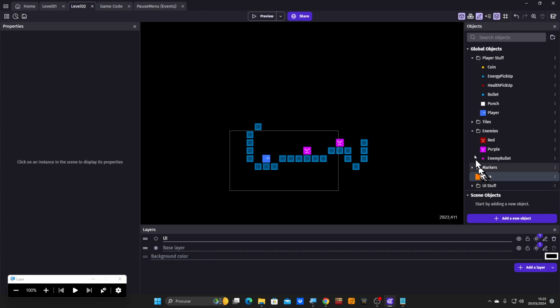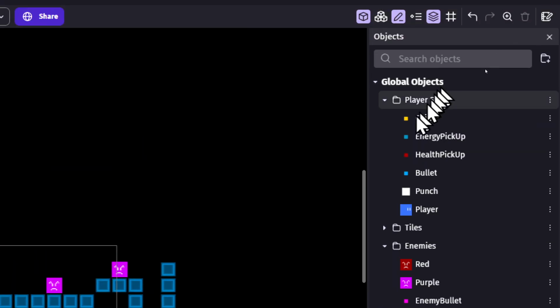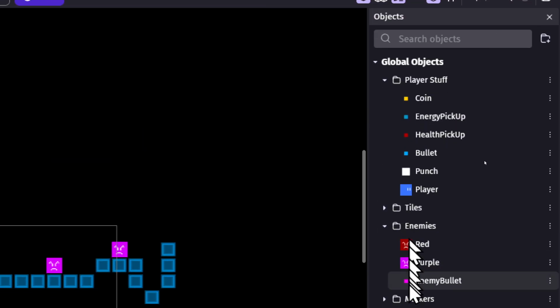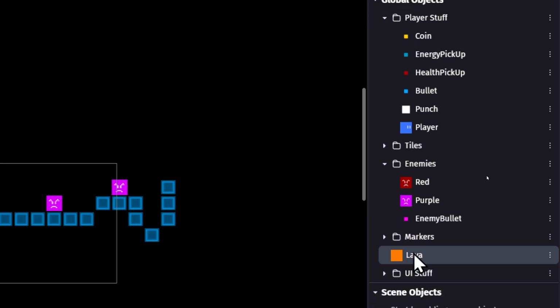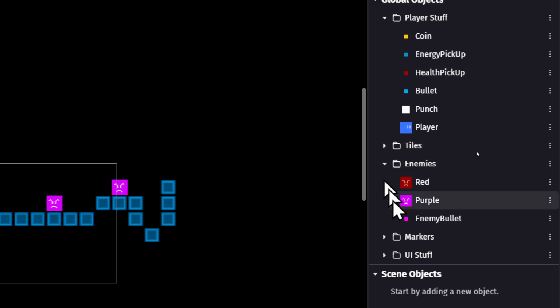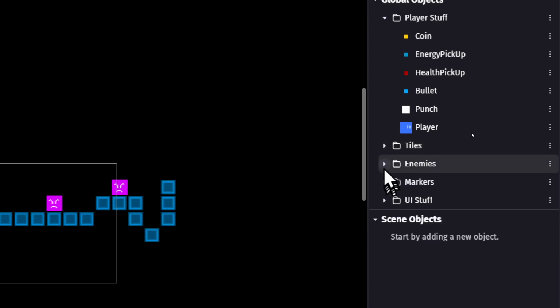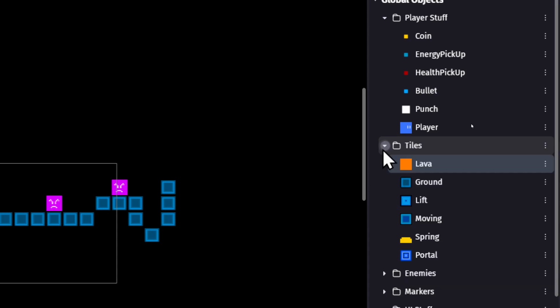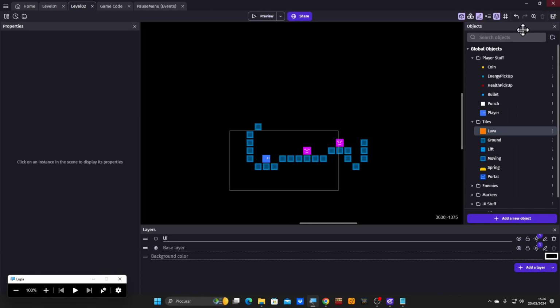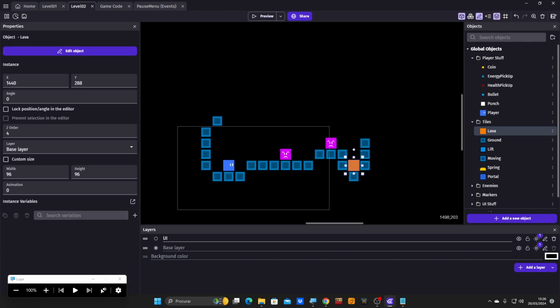I haven't decided on a group yet. It's a tile, right? So it's gonna go under tiles. Why are you being an idiot? It is a tile. Put it under tiles. Like that. There you go. We got lava. Now we're gonna grab the lava and put it there. Copy.